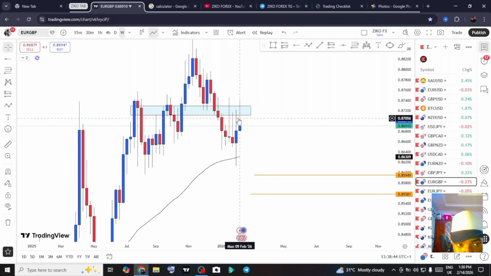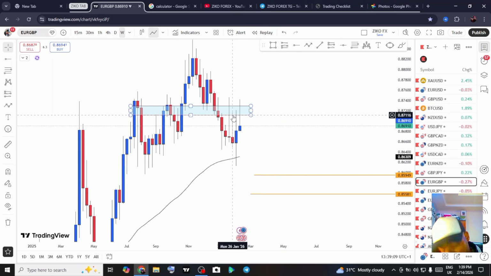4 times. So which means for this entire month, price has come to this area and clearly rejected down. This is also a valid weekly area of interest because we have 1 rejection, 2 and 3 rejections from this area, and technically these are rejections. So this brings me to the conclusion that this market could actually start selling this week.